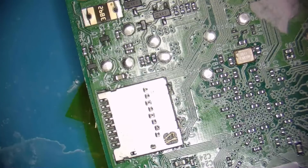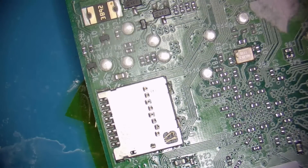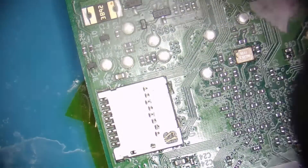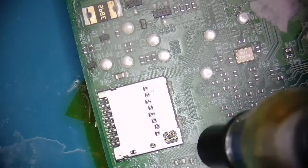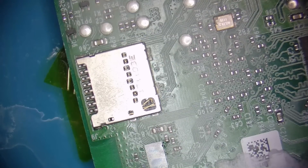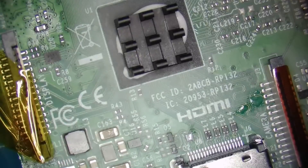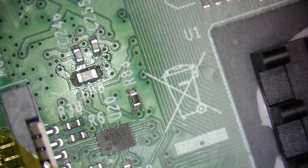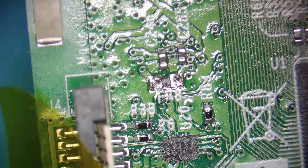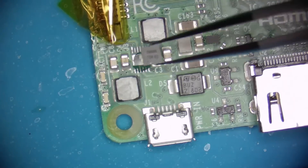Now if we just replace the PMIC, the new one will blow up again, so we need to trace the second short. Therefore we need to repeat the process you just saw one more time, but now instead of plugging the micro USB cable, we will inject 3 volts directly into the GPIO pin so the component that is shorted can get pretty toasty. When I turned on the power supply the current jumped straight to 2.3 amps. Then I saw that this chip was starting to heat up unevenly, so I flipped the board to check what it was on the other side. Sure enough, there is a filter resistor that looks boiling hot. I even suspected it could be hot enough to melt its own solder, so I pulled on it with my tweezers, and to my surprise, it came right off. After removing it, the 3.3 volt rail is no longer shorted.